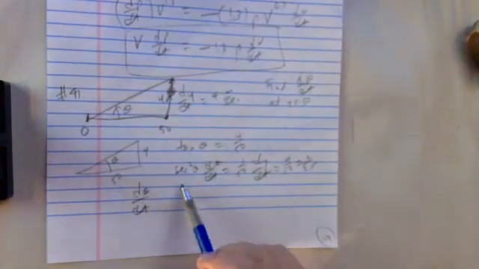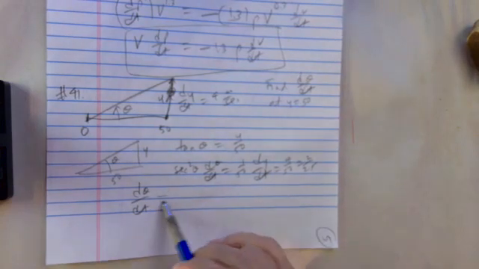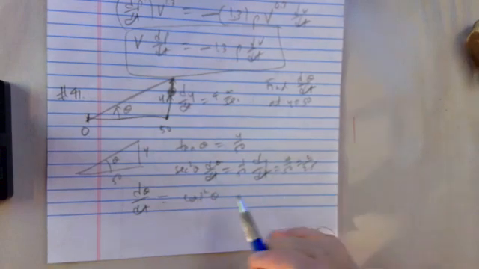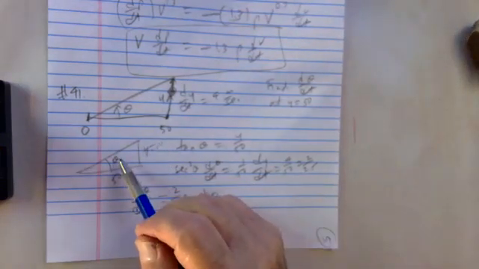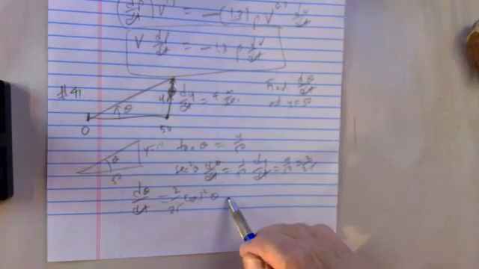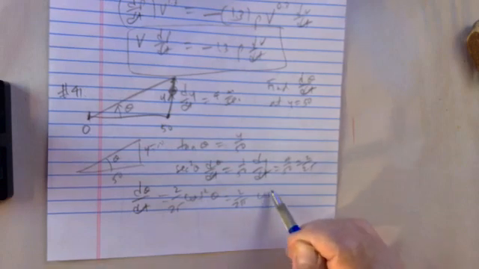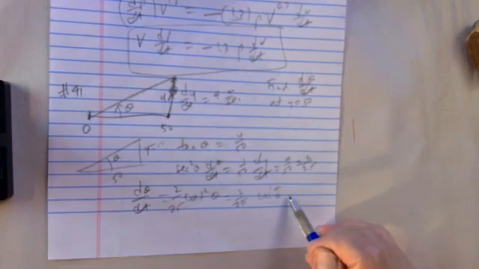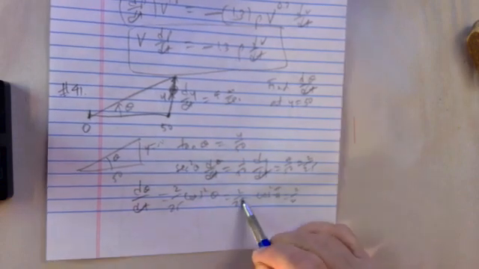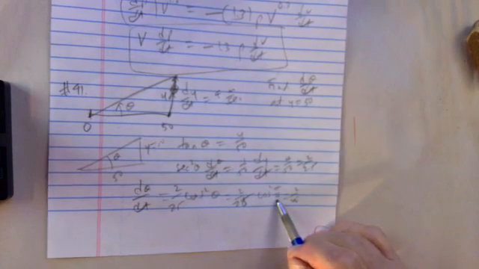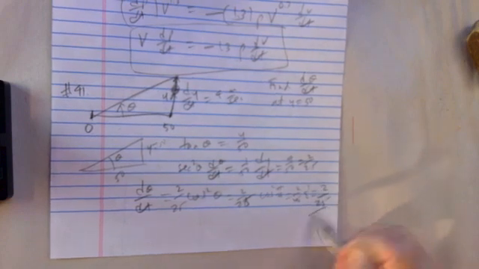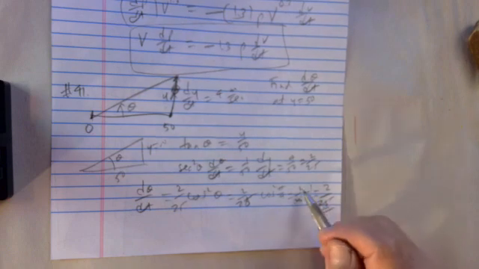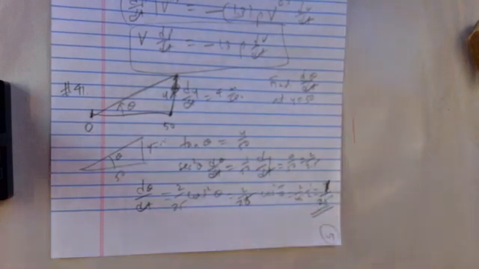So d theta/dt, secant squared is 1 over cosine squared. So this is cosine squared theta times 2 over 25. And when y is equal to 50, theta is pi over 4. It's an isosceles triangle. This is 2 over 25 cosine squared of pi over 4. The cosine of pi over 4 is 1 over root 2. When you square it, you get a half. Oops, sorry, the 2's cancel, as I said, 1 over 25 radians per second.